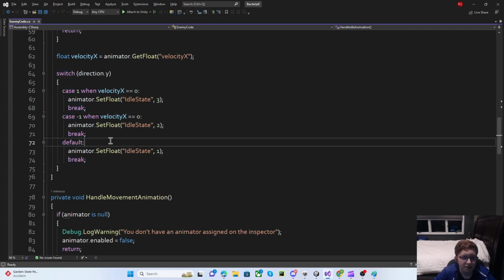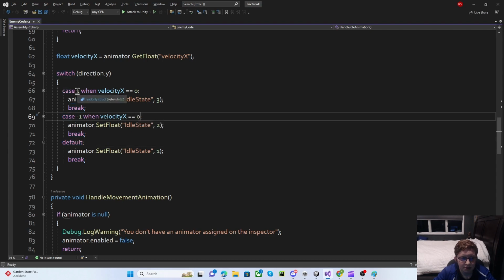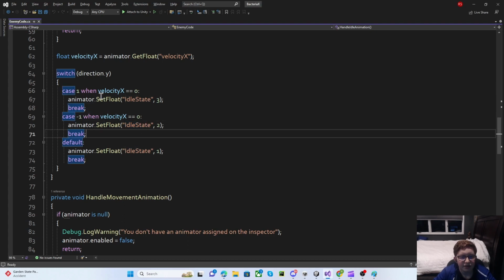So the velocity x is 0 both times, so just when it's 1 and -1. And when the direction y is 1, idle state 3 would mean that it's above, and when it's -1, it's below. And break would just mean that this stops once this logic is not true.